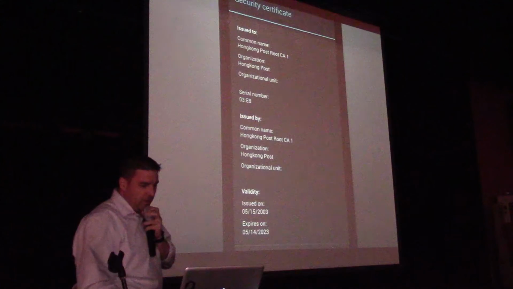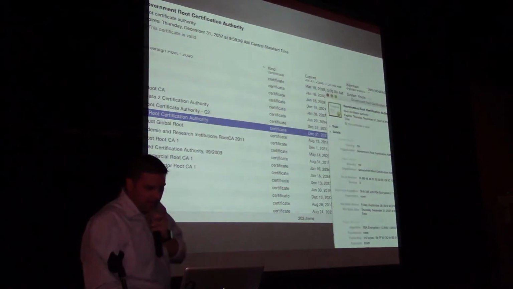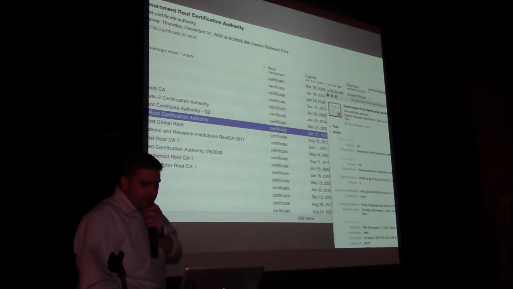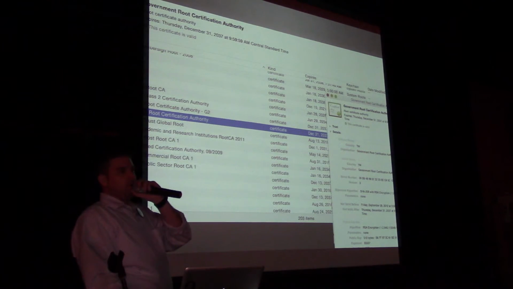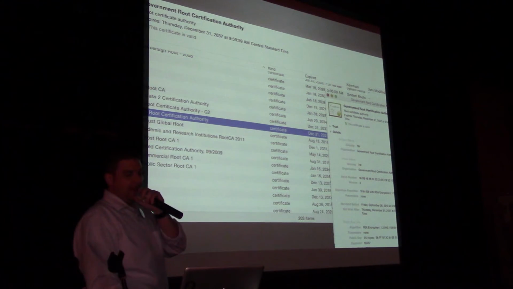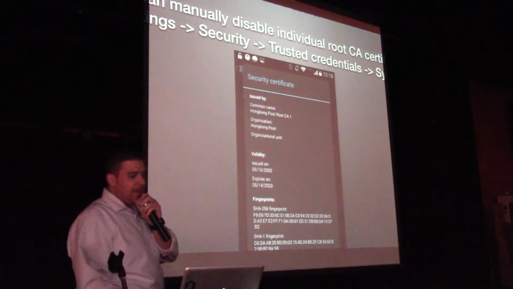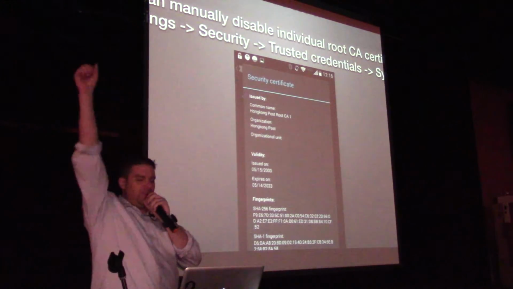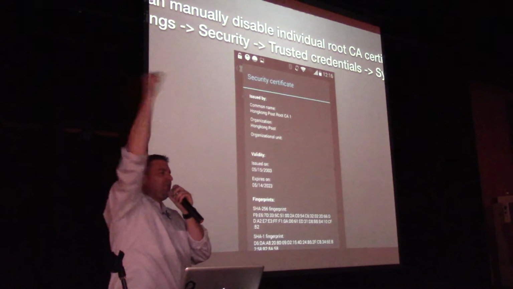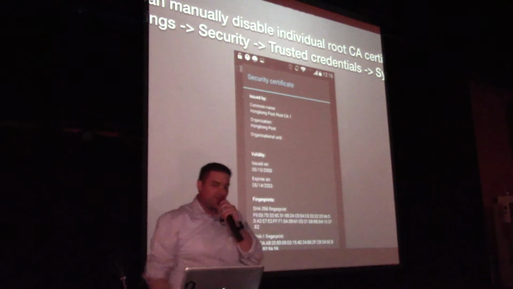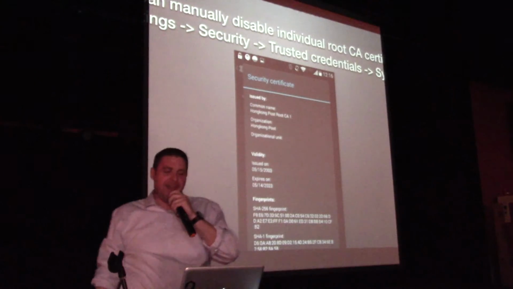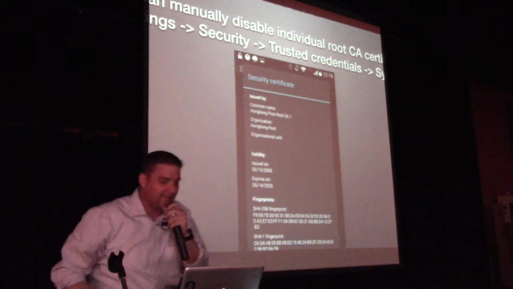I'm going to show you in Android how you do that. Oh, I guess I'm going to do that in iOS first. Is there an app for that? No, there's not an app for that. All right, so Android users say, yes, we finally have that one thing on iOS, and we can be like, yeah, well, you can't untrust root certificates.